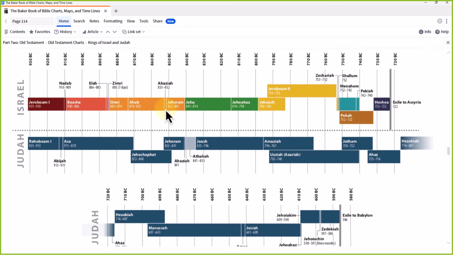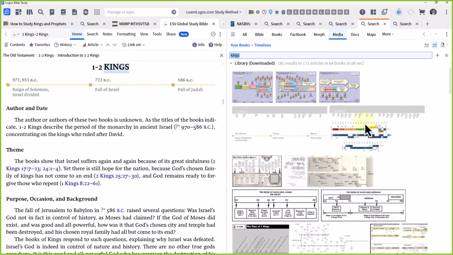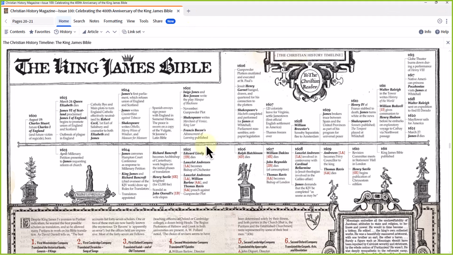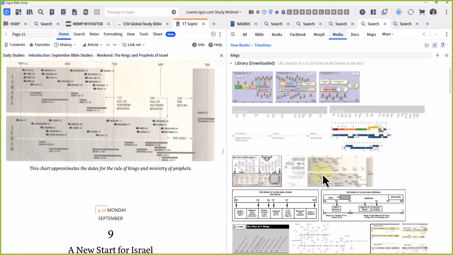Once you find one of these, it just makes studying a lot better. And so use the media tool to find all these. But you also can use it to compare. Some of these charts, like this one, have some really interesting information. Now, this one is the King James timeline, not going to be useful for us. So it's definitely about kings, but not our kings. Let's click here.